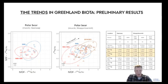So in conclusion, the results indicate changes in mercury source characteristics in Northwest Greenland and East Greenland during the last 40 years, and perhaps also in environmental processes, since higher odd mass-independent fractionation, the Cap 199 value, may reflect more sunlight influence due to less sea ice coverage during the period. These changes in sources could be either due to changes in atmospherically deposited mercury, or a change in the distribution between the recent and the legacy mercury that can be released due to thawing of permafrost and ice. The change in MDF could also be due to change in prey items. We saw how this is very species specific. So it's really a complex interaction, which will require more studies to look into.